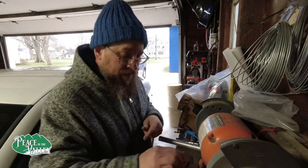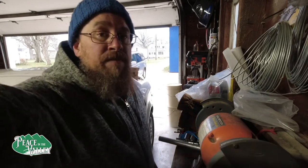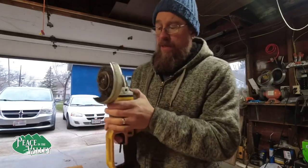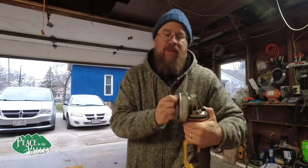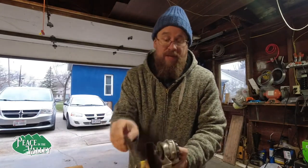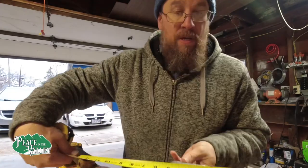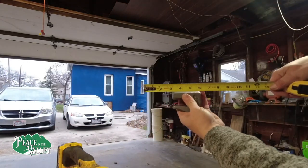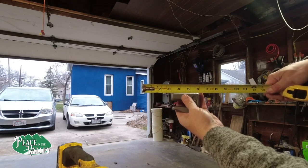All those are done. Now we can move on to the next step. Clean it off and start welding. Next, we are going to cut some steel, and we're going to make that the base of some of these, not all of them, or at least not today. My brush is getting worn out. I need to get another one. As you can see, and maybe you can't see, I'll show you right here. We are about 2 3/4 inches, maybe a hair more than that.